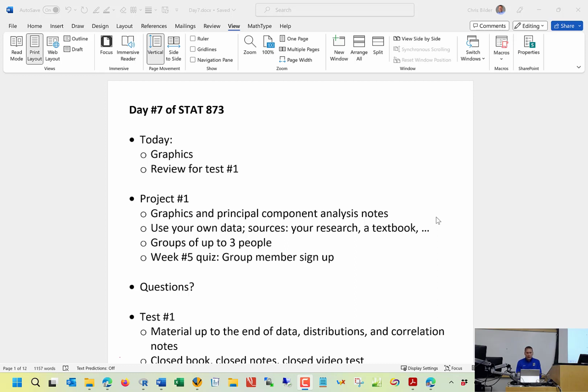So what I will have for our week number 5 quiz is basically a group member sign-up. So on Wednesday of next week, you'll simply take the weekly quiz that we've been normally taking, and you'll just indicate to me who your group members are. If you do that, you get 5 points, just like with the other quizzes. Okay, so more on this next week, but I wanted you to start thinking about potential data, potential group members.